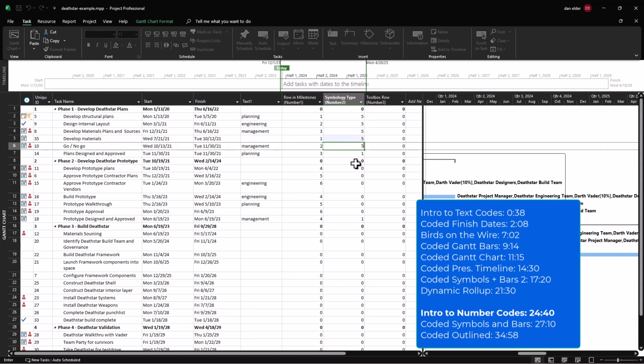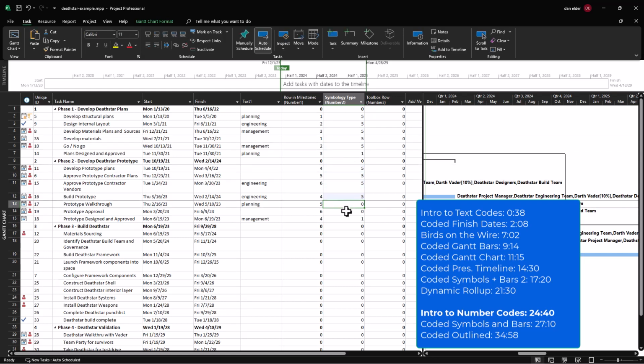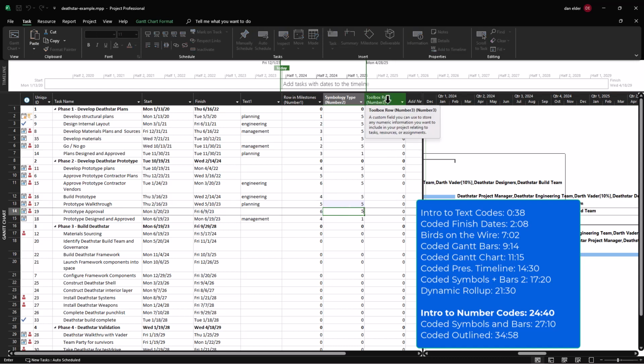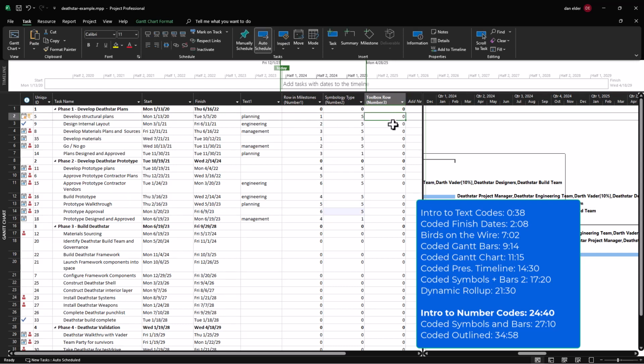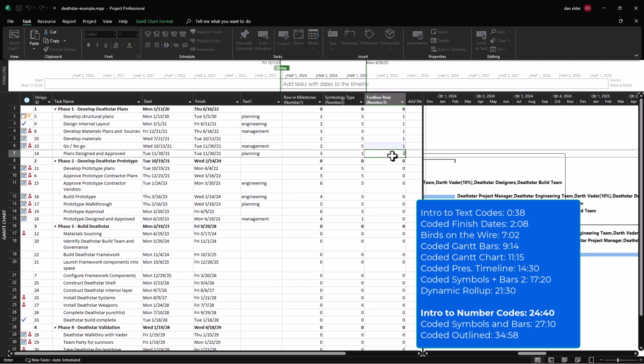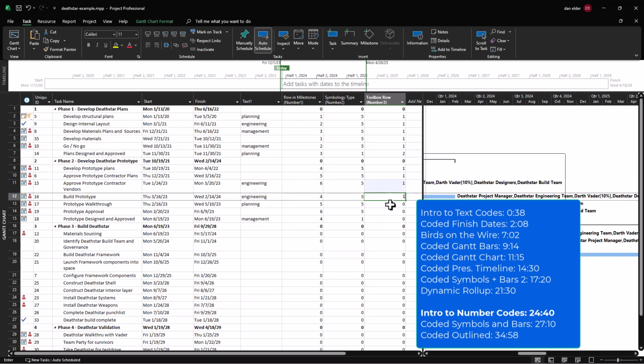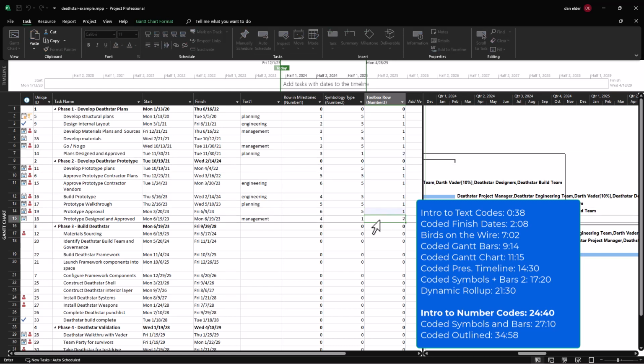And I'm going to show you during the import where you can actually see a list of all the different symbology types. We have, I think, over 20 different symbology types, so we can take a look at those. And then toolbox row, I'm going to set this to use the first row of the toolbox for these bars, and then the second row for this milestone finish. So all of these that are 5, I'm going to set that to 1. Number 2, toolbox row 2, for these milestones right here.